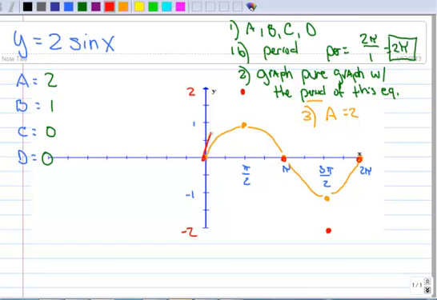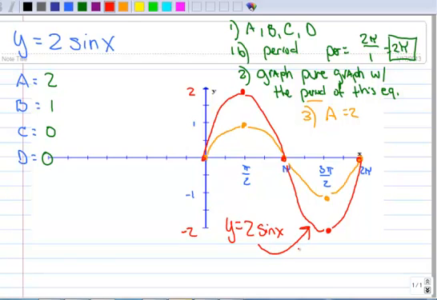So now with my different color, simply connect the x-intercepts, there we go, to the maximum and minimum. So when you present this on a test or quiz or homework, make sure to identify which graph is this one. You can simply do it by writing it there and pointing an arrow to it. You do not need to erase the other one at all. Just identify which one that is.